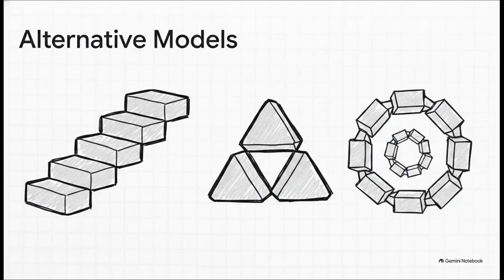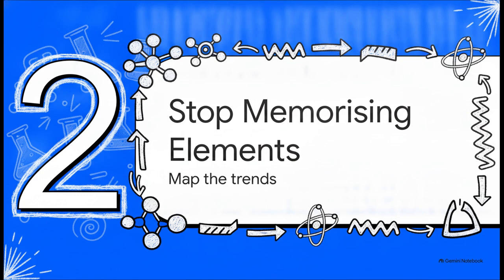Because of all these structural headaches, scientists have come up with some brilliant, almost sci-fi-looking alternative models to better match the mathematical realities. You have the left step, or Janet model, which shifts the entire S block to the right side to perfectly match electron shell filling. Then there's the Adomah table, which is this crazy tetrahedral tower-like format based strictly on quantum numbers. And my absolute favorites are the spiral models. These eliminate those artificial breaks completely, presenting the elements in a continuous sequence that expands outwards from the center, almost like a galaxy. Which brings us neatly to part 2, stop memorizing every single element.